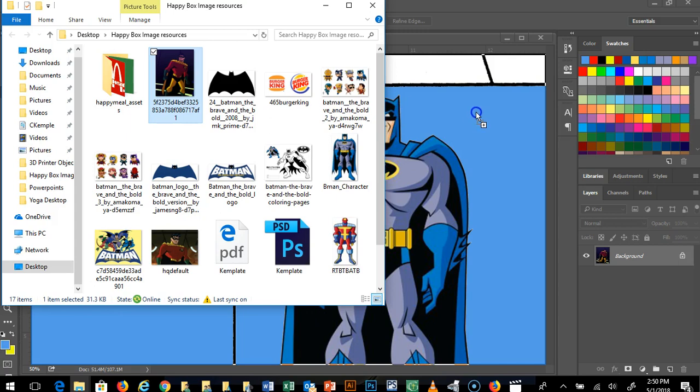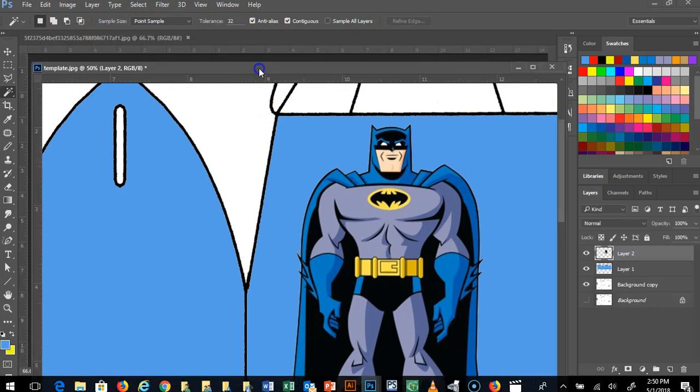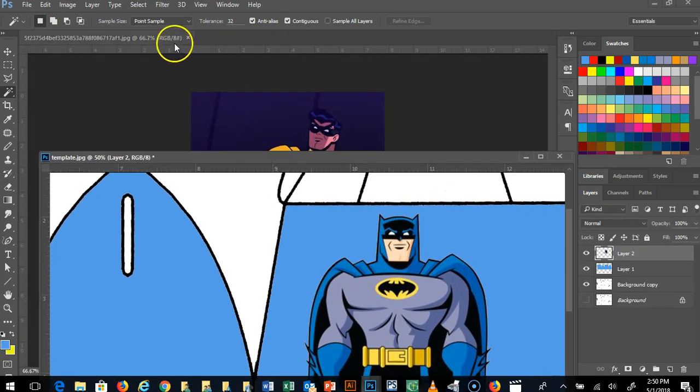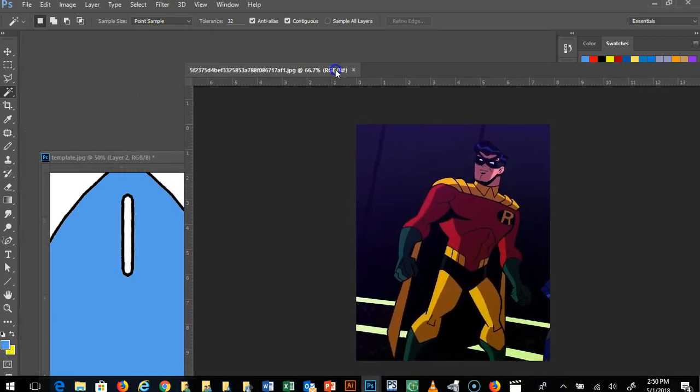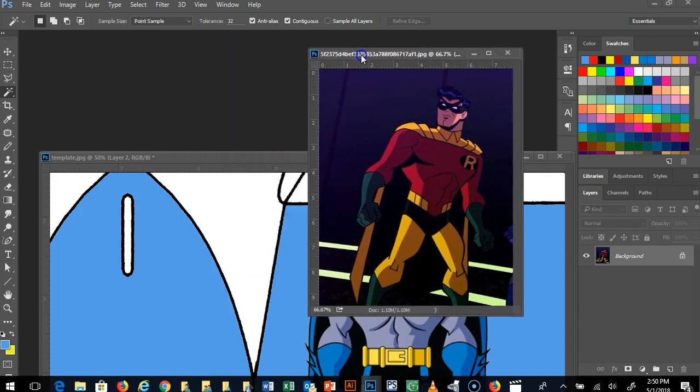Here I go. I don't want to drag it directly on the image. I'm going to drag it right up here. See the little plus sign? That's going to open it as a separate file in Photoshop. It's going to take a second, but then it's going to open it up. Maybe it's in the background. Yep, there it is back there behind it. I remember there being like an insert. I don't know.